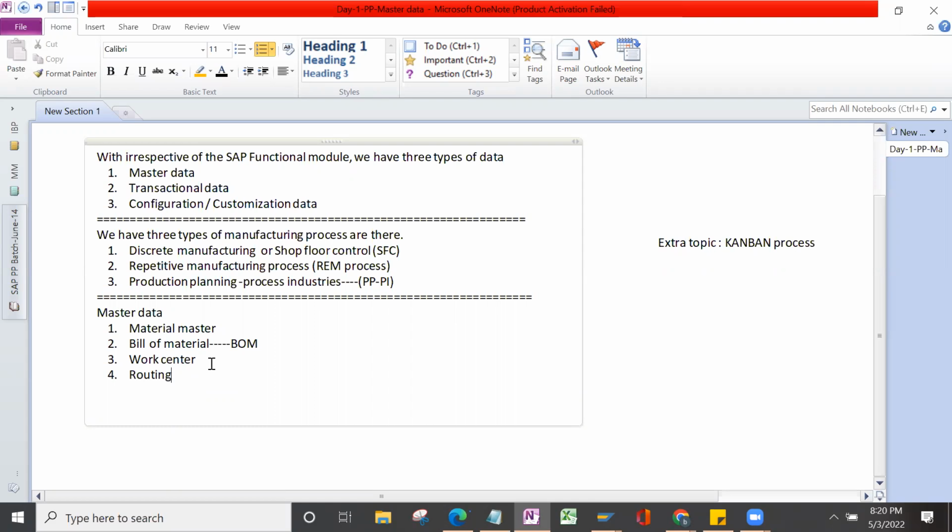Up to this part only. So when you have created the material master, there is no link between one material and another material. But when you have created the bill of material, a structure is in front of you to make your final product. In order to make that product, you require the work center to perform your sequence of operations, and a component. These two are going to be performed with one operation, which is decided in the routing.